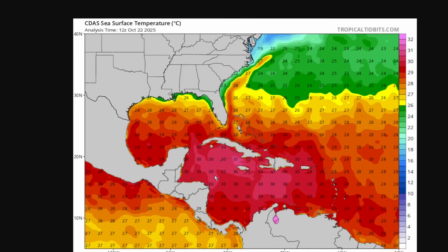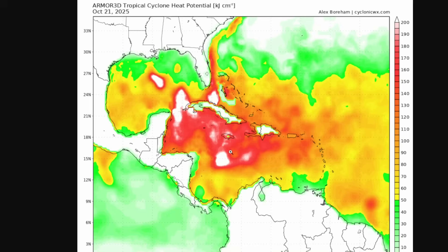Here's a look at those sea surface temperatures. Tropical Storm and future Hurricane Melissa is going over very warm sea surface temperatures around 86 to 87 degrees Fahrenheit, which is going to allow for quick intensification if it doesn't start upwelling colder water. This part of the Caribbean actually has the highest upper ocean heat content in the entire Atlantic — not just at the sea surface but going down several hundred feet — and a lot of heat stored in the ocean right here could allow for very significant intensification.